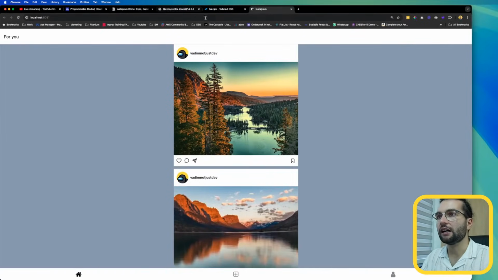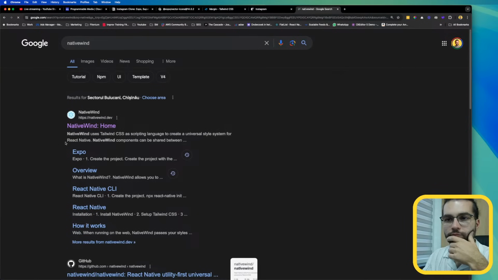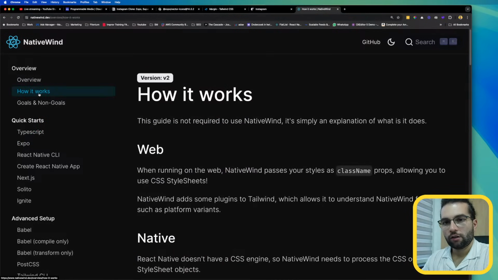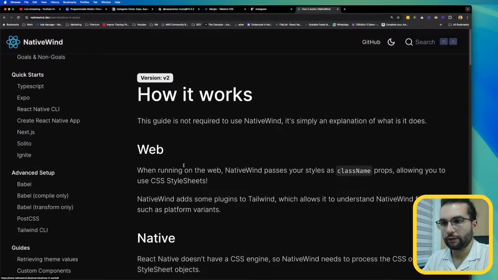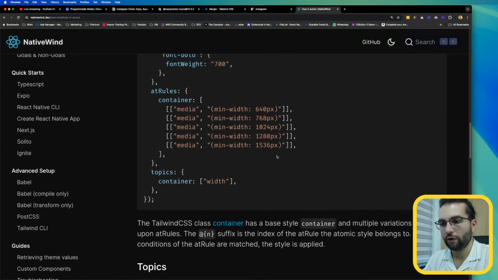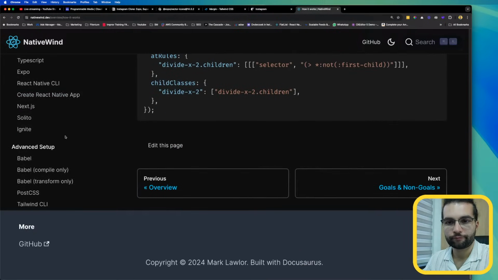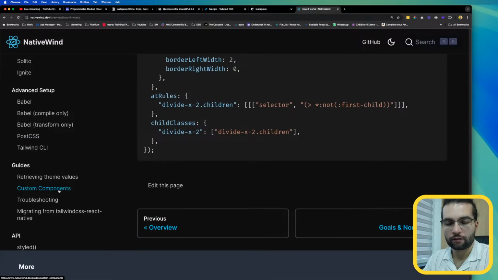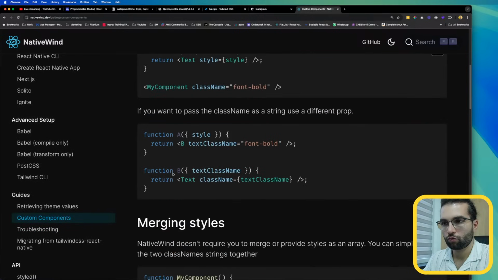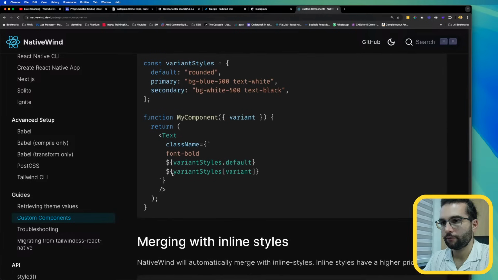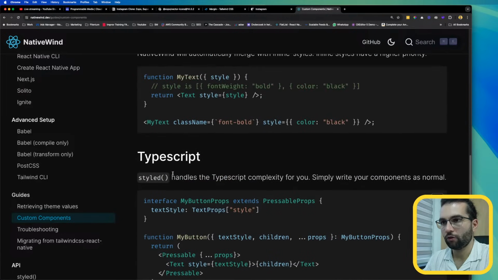And if I'm not mistaken, I saw that in NativeWind we can do that, but we just need to create a styleable component. Where? I don't remember exactly where. Custom components. Anyway, you can do that.